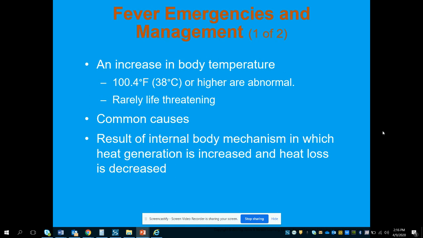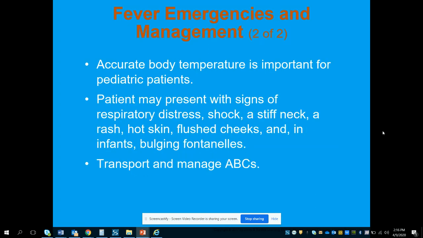Now, once you get to the 100.4 degrees Fahrenheit, then you can consider administering usually one of the two, either Tylenol or ibuprofen, to help treat it. This usually comes from a lot of different things. It can come from bacteria, it can come from infection, it can come from teething, a lot of different stuff that can cause fevers. So make sure that we are keeping the child as cool as possible, removing as much clothing as possible, maybe down to a diaper. We don't want to put them in cold water or change the temperature quickly, but maybe a lukewarm bath to help bring that temperature down. Recommend this to the parents as well.